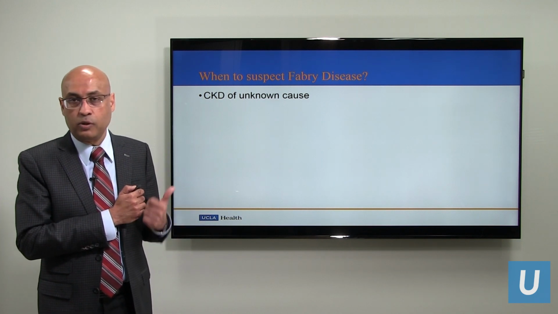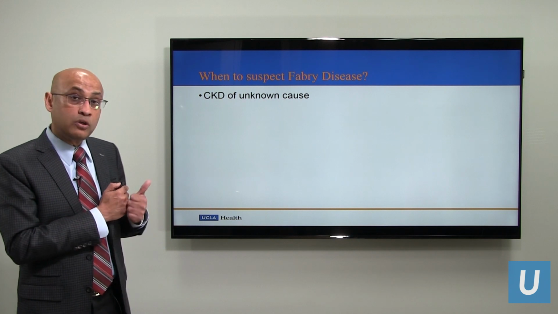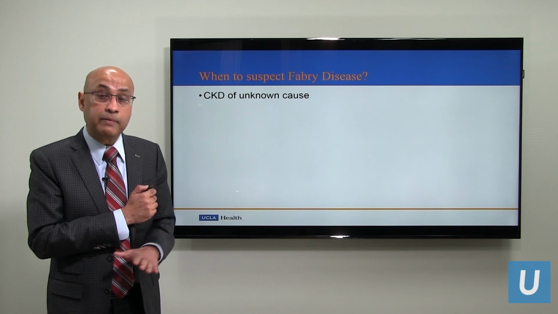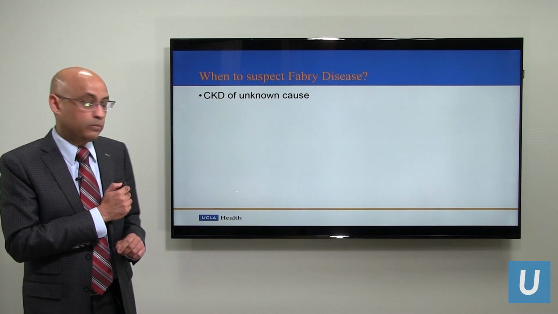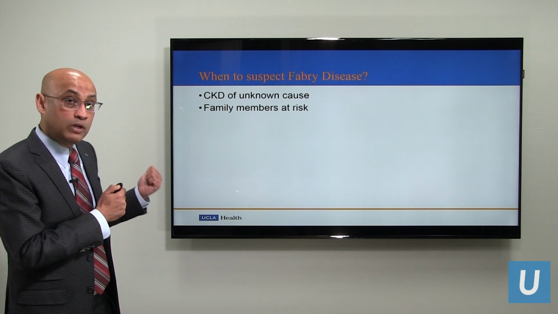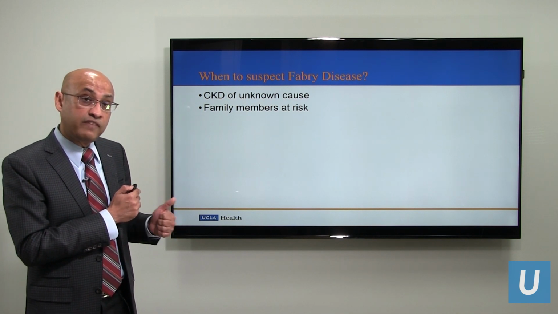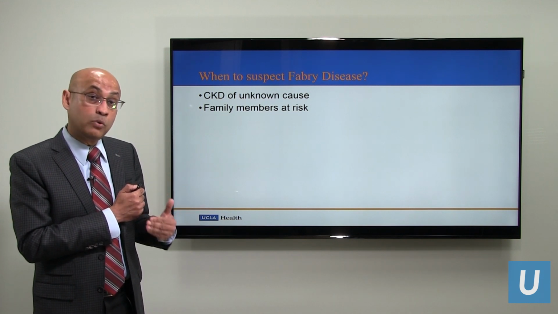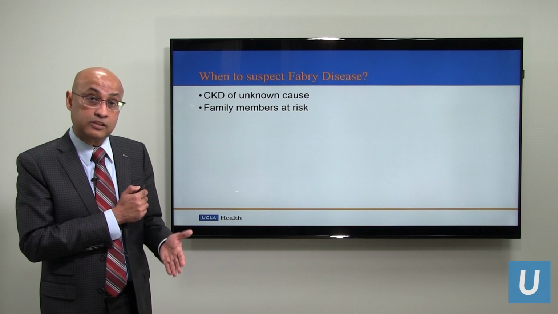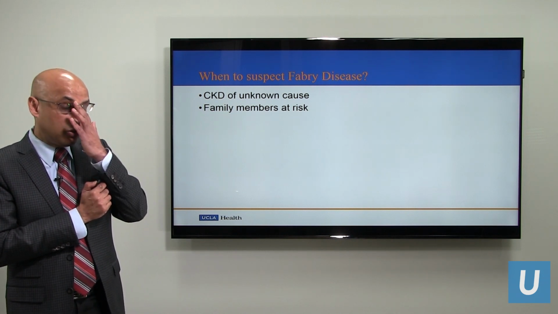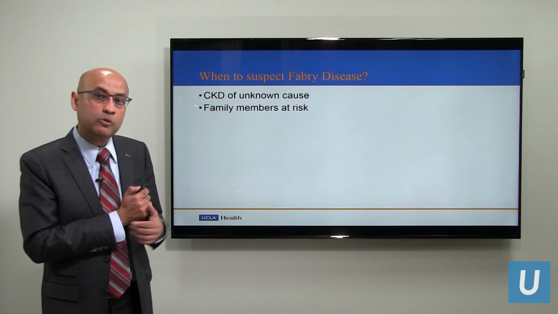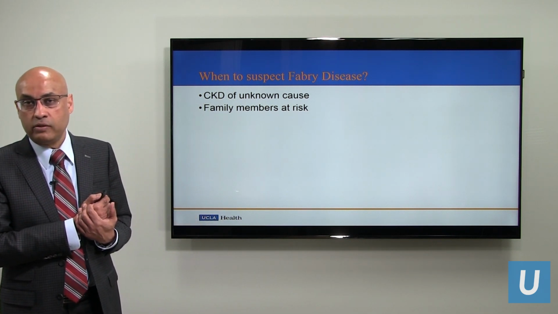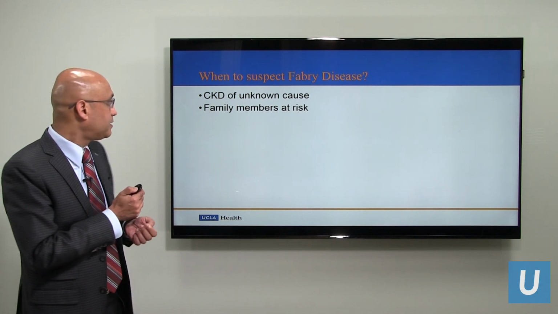We spoke about the heart, we spoke about the brain, all those things. But also your family members. For every Fabry patient that's identified, there are 5 or 6 family members who are also identified with Fabry disease. So it's difficult to identify patients, but if you have family members, it's important to talk to a geneticist and get a family tree, see who is at risk, and those family members should be tested. Not everybody has to be tested. Based on the way the X chromosome goes from one generation to the other, you'll identify patients who are at risk, and they should definitely be tested by a simple blood test.